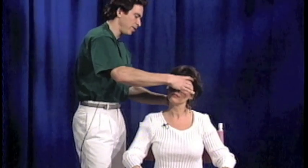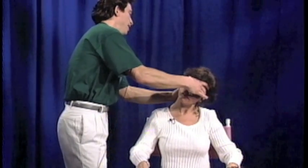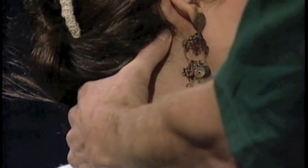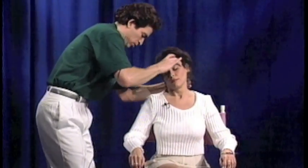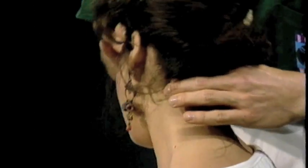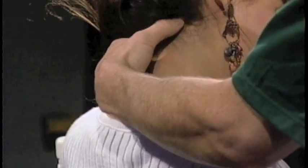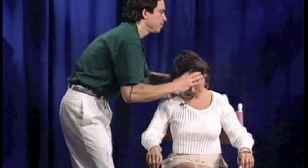Thumb on the temple, index finger on the temple, and we rotate. A little pressure right here, just feeling the spot in between the neck and the head. And we're just going to rotate here. 1, 2, 3. And then back around the other way. Very easy. This is simple, very simple. 2, 3. Good. And move over just about an inch, staying between the neck and the head. And rotate around. 1, 2, 3. Very good. And back around the other way. Here we go.